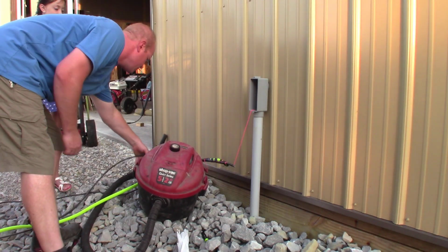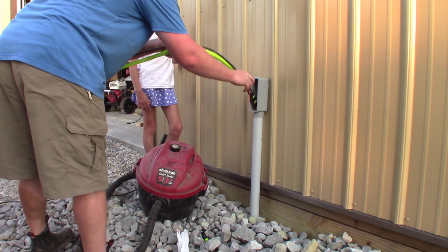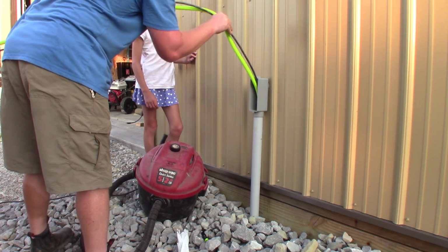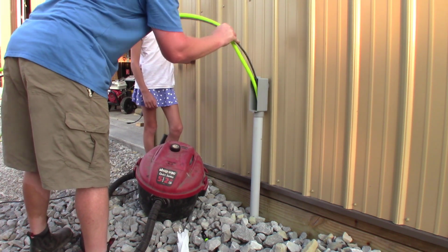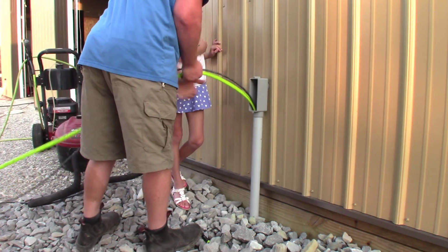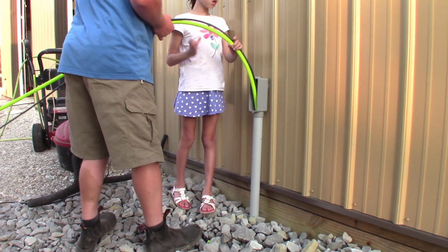Okay, so you're going to take the power line and the hose, and you're going to put them down the hole, and your job is just to feed them together. Make sure that they're both going down the hole together, okay? Just keep feeding.